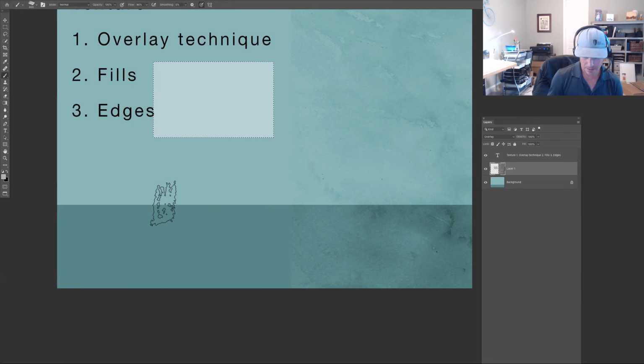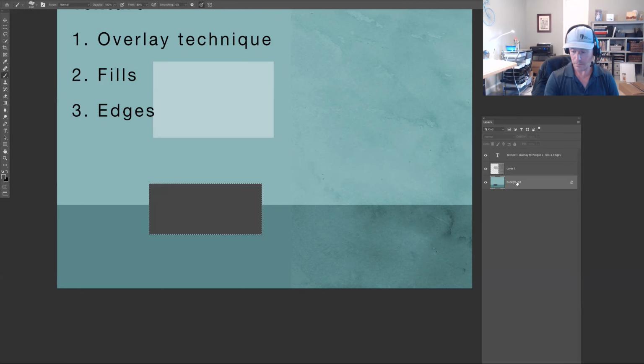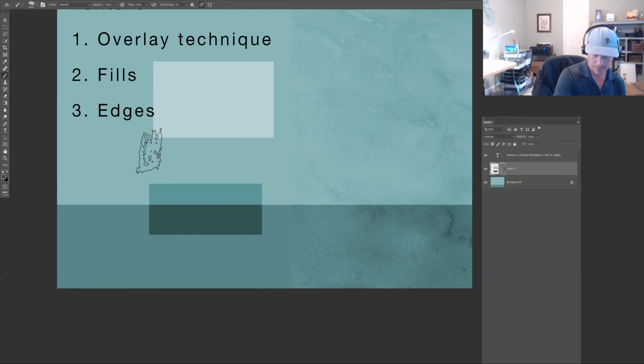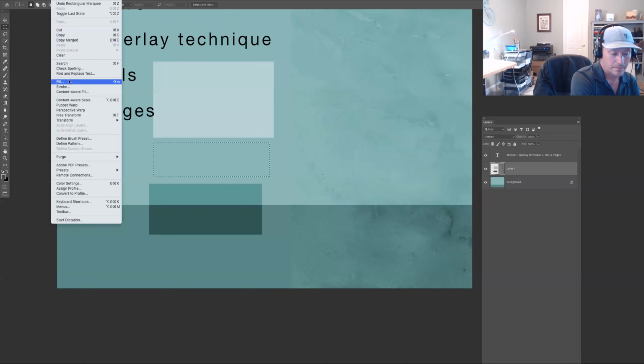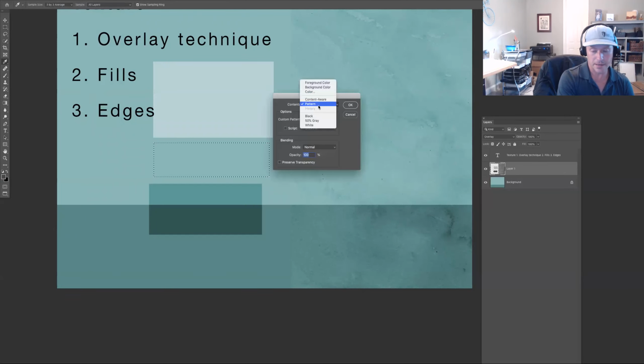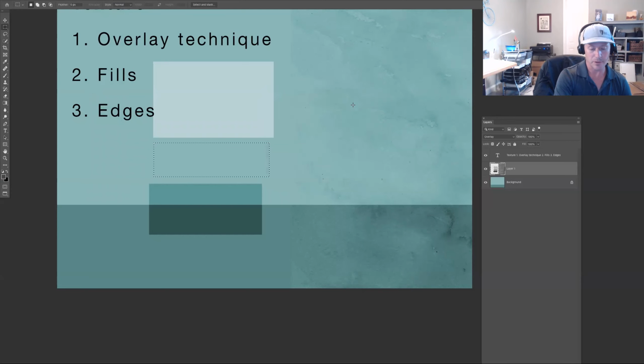I'll make one box dark gray. And I'll make one box 50% gray. If I go to fill, I can say fill with 50% gray.